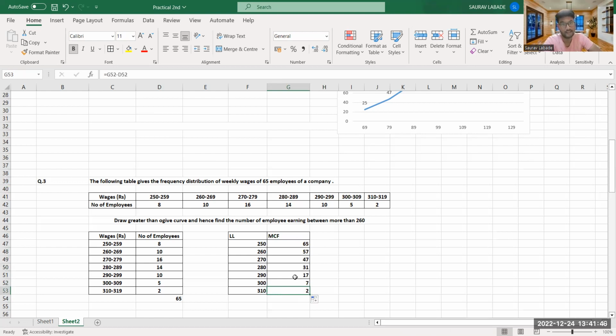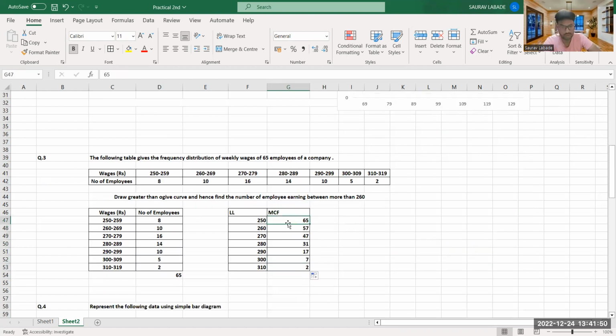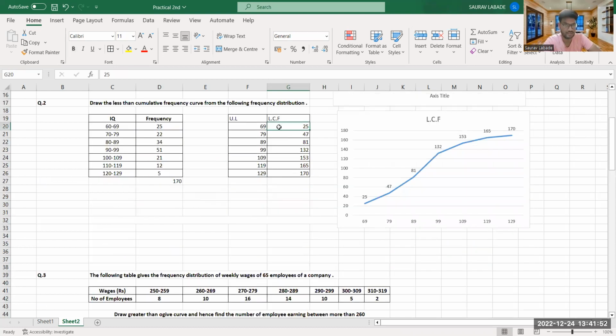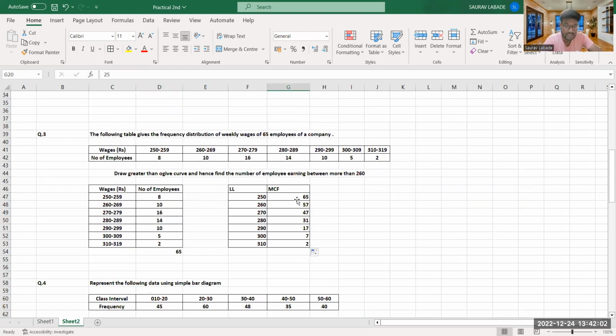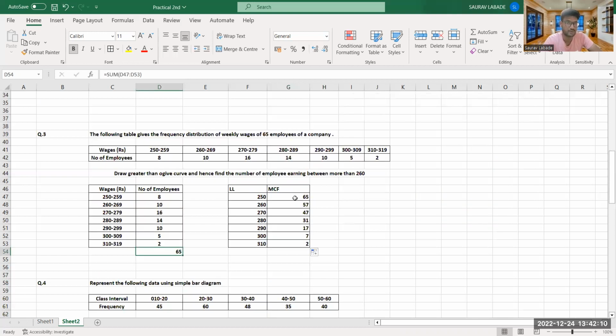Again, remember what we have done. What is the difference between the more than cumulative frequency and the less than cumulative frequency? Now here what we have done, understand. In the first row I am taking 25 as the first frequency, but here in the first row I am taking the capital N, the 65.